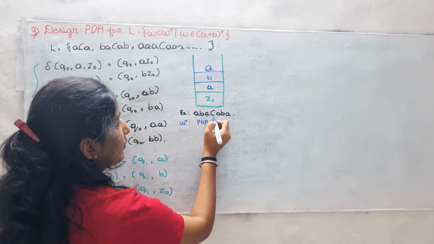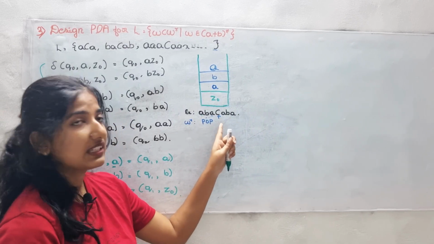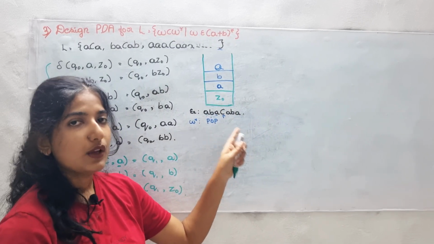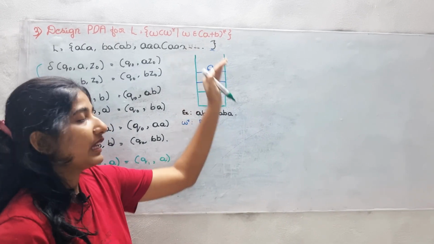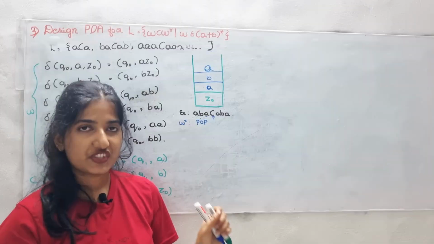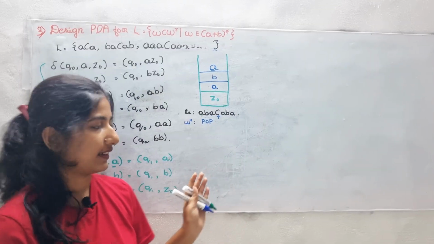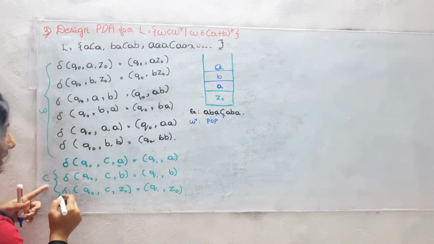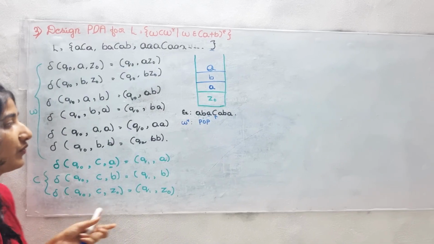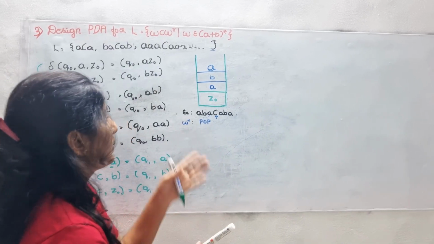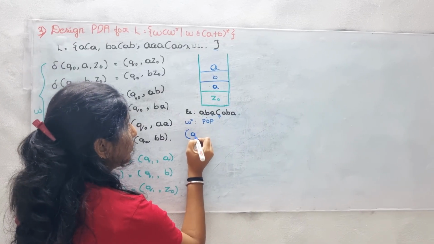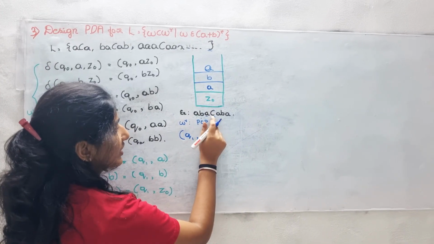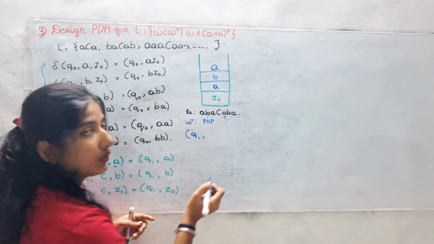And if the marker moves from B to A, I will push that element into the stack. And if the marker moves from A to C, when I get C, which is a middle marker, I have to keep this stack as it is. I just need to change the state. So I changed the state here when I get the C. Now what do I have to do? So C is done. Next, the state is changed and the marker is moved to A.